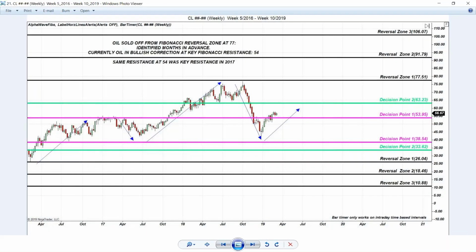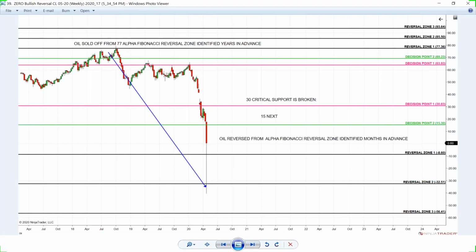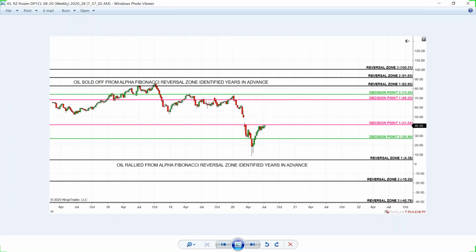Oil keeps selling off in 2020 when 38 is out. You know many months ahead where oil is heading next, 15, and showing on the current oil contract, the reversal zone on oil at negative. So when oil skyrocketing, what would your account look like if you bought institutional reversal, as traders do all over the world?